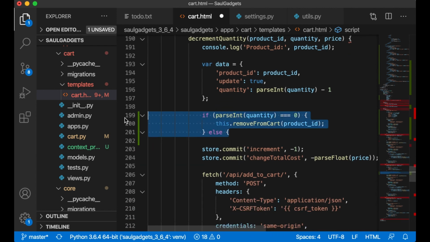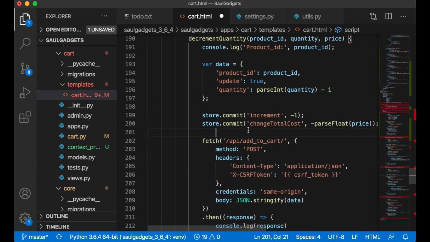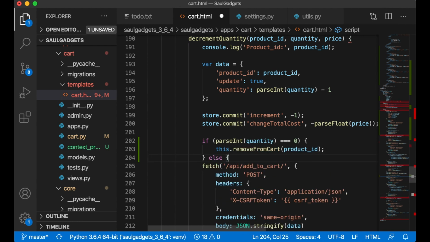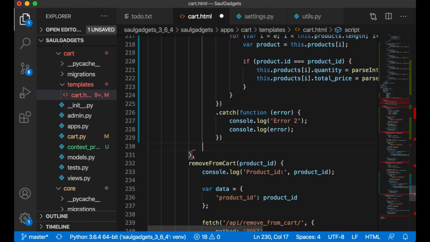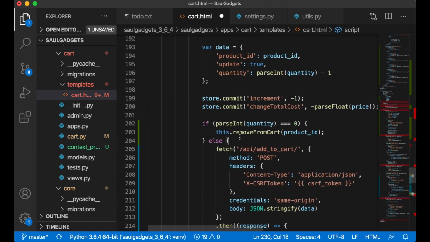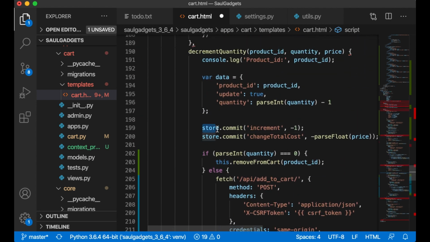I need to call it after I updated the store. Just wanted to say that store here doesn't have anything to do with the e-commerce. It's just store for the Vue.js.